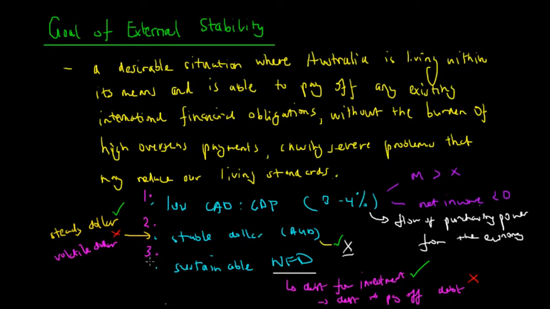However, we must note that debt is not always a bad thing. If debt is used to leverage investment, that can be a good thing as we can generate profit or increase efficiency from that. It is only when debt is used to pay off existing debt that it is considered a very bad economic signal. So they're the 3 pillars that frame the goal of external stability. This is a very important goal that we have to understand, and we'll come back to these 3 pillars throughout this series of lectures on the goal of external stability.